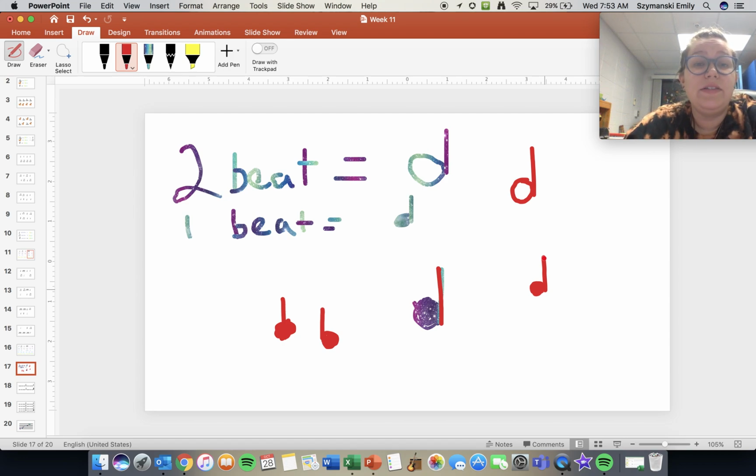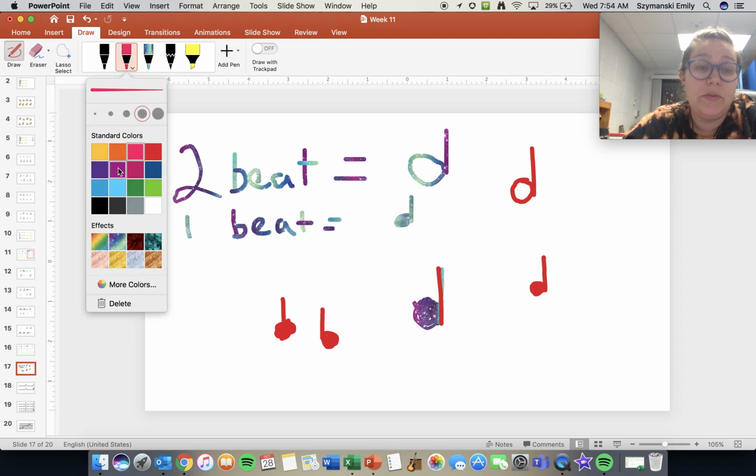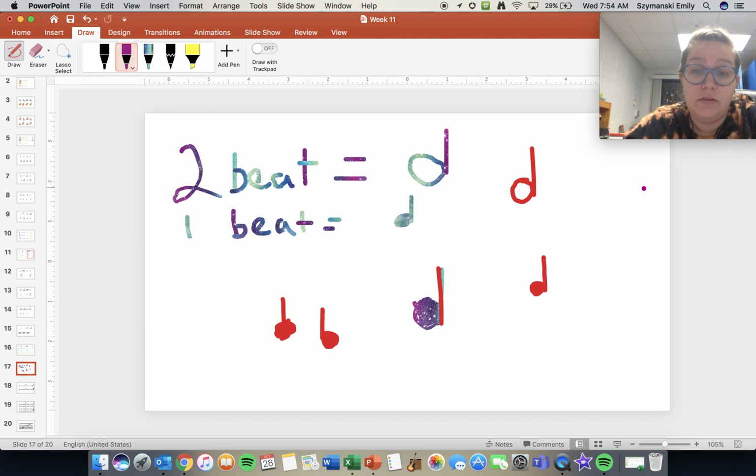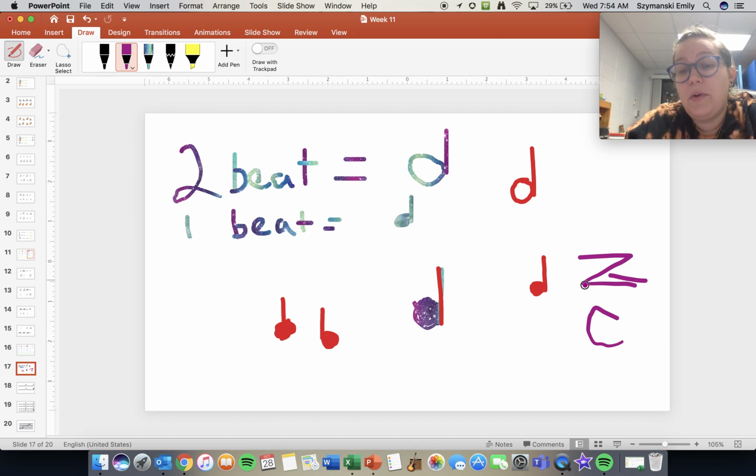As far as the rest is concerned, the quarter rest, it is tricky. It looks super fancy and hard to do. The way that I personally draw quarter rests, and this is probably going to be real messy because of drawing on the computer, but basically I do a Z, and then underneath it I do a C. And when I connect them, I slant this part, I make it go more down. So I do a Z and then a C.